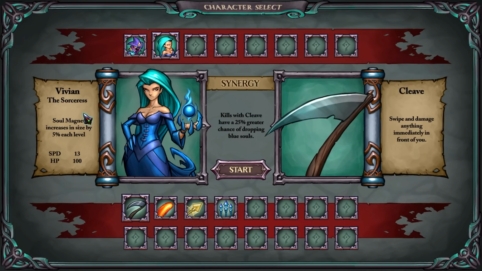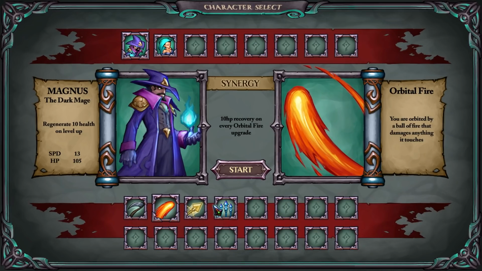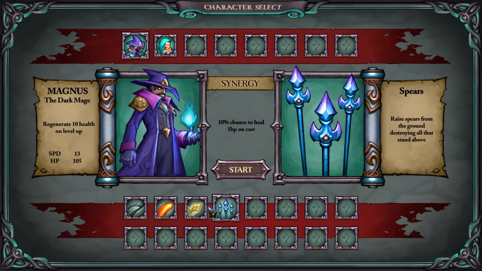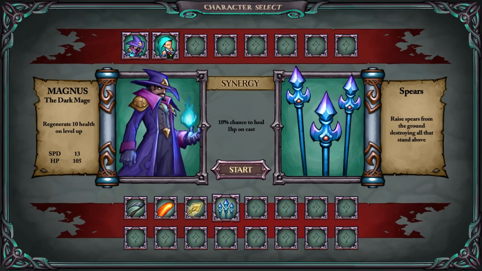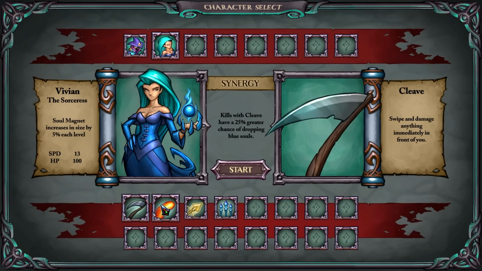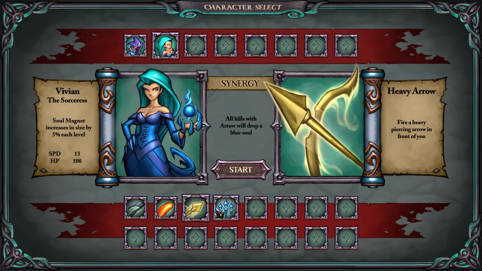So Soul Magnet increases in size by 5% every level. That's pretty good. And so this character levels up faster, has cleave, so she's got scythe. Oh, it's a synergy with each weapon. Oh boy, wait, hold up. Yeah, so each and every one of these characters has a different synergy with items beyond their basic attack. Okay, I'm actually pretty cool with that.